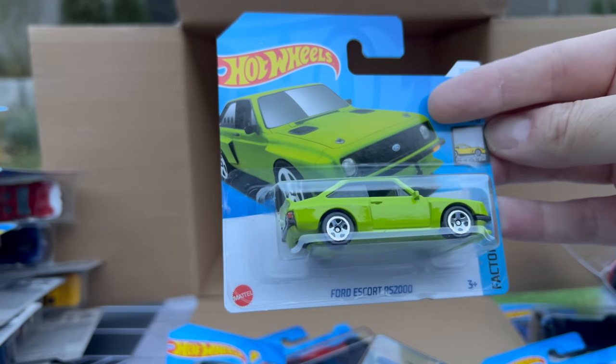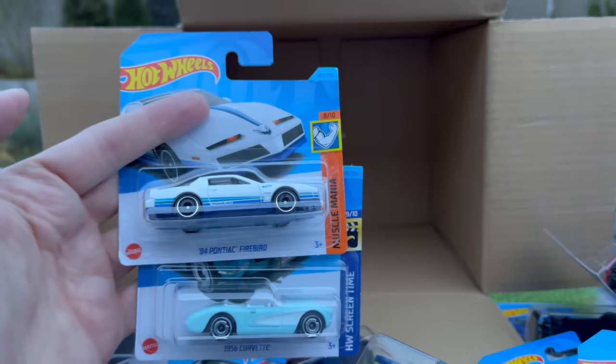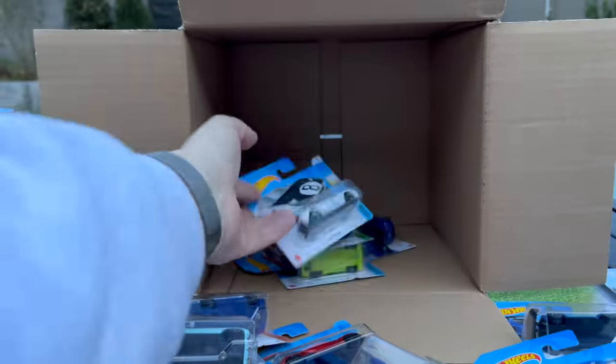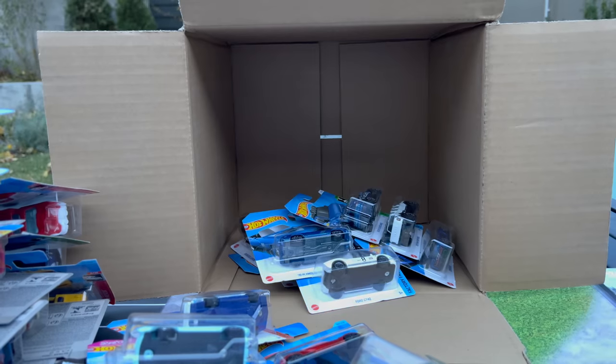Finding a super treasure hunt in a short card case is one of the more rare things — I've never opened a short card case with the super in it, but you never know. If it were in spectre flame green it would be a super treasure hunt, but it's fantastic on its own. I love that the Ford Escort RS2000 is getting a clean version. We saw three versions last year including the Target red edition. Here are the highlights: the Ford Escort, Mad Manga, the Tesla — new color, the Plymouth Barracuda for the wheels, and the new model. It's a mediocre case, but A cases tend to be a little of this and a little of that. I'll be dropping a new sneak peek video on what's coming for basics in 2024 very very soon. Thanks everybody, bye!